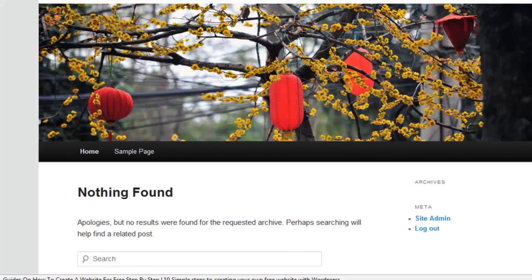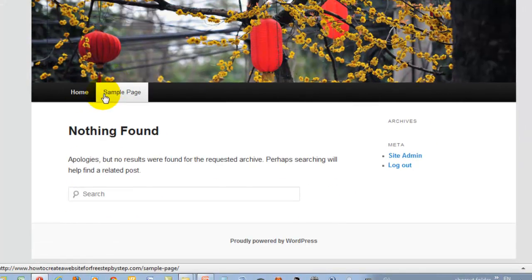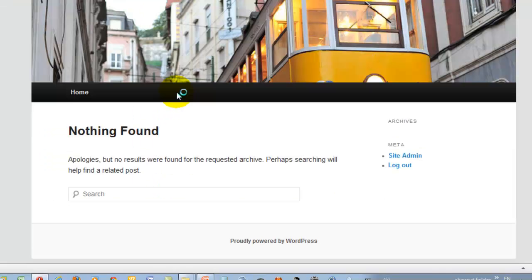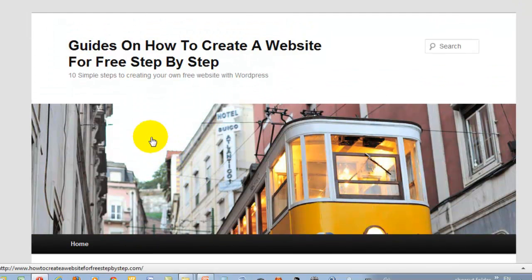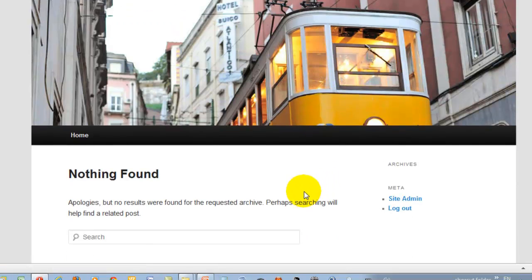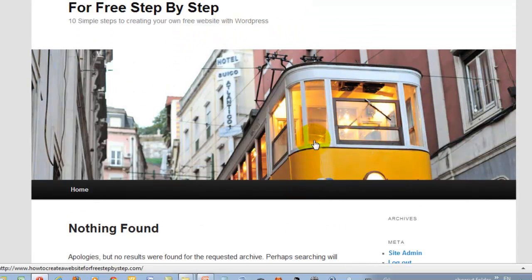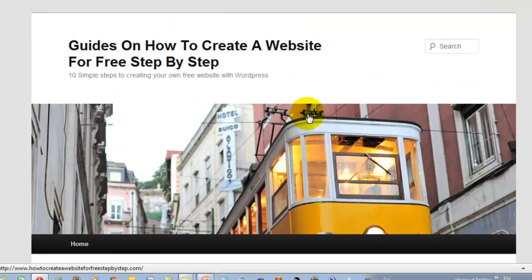Okay, now if you go back to the website and we see the pages here, if we go into the sample page, if we refresh this page rather, you will find there's no pages, which is exactly what we want. So what we're saying here in a nutshell is that we are ready now to start building the website. We've got rid of all that default welcome stuff and we're going to start adding our personal touch.